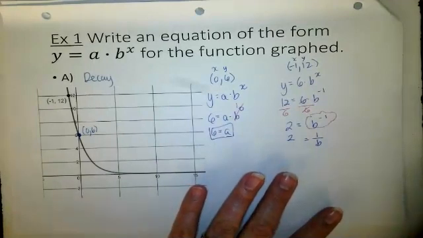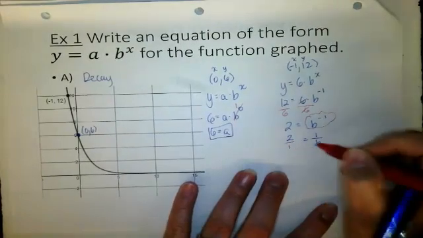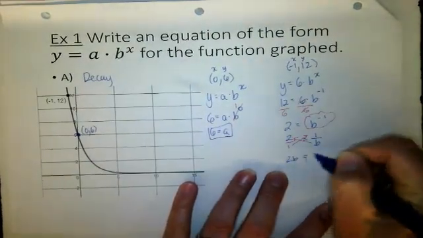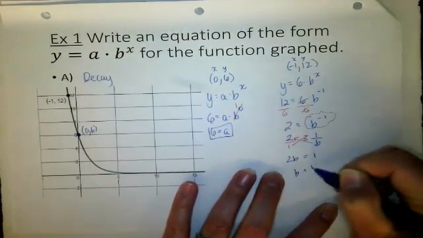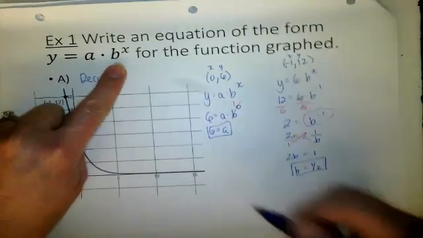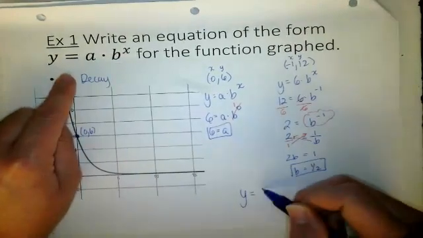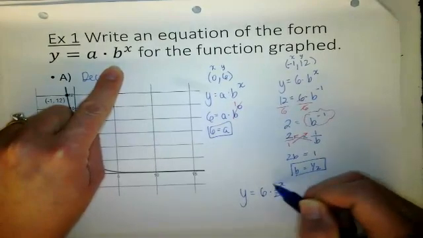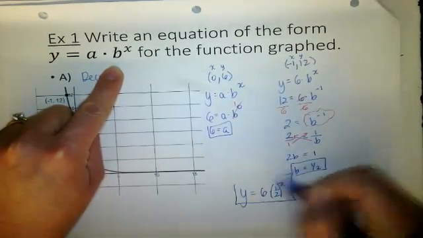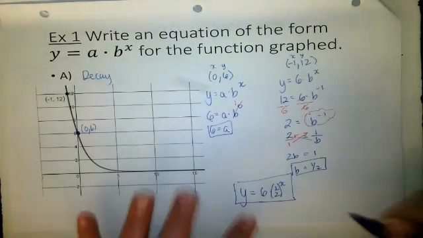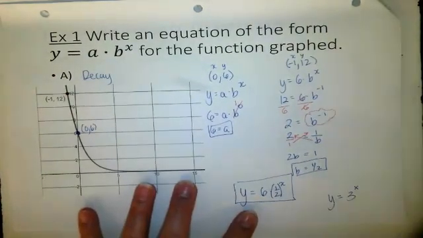Now what? Multiply by b. Sure, cross multiply if you want to think about it that way. Multiply by b, so 2b equals 1, or b equals 1/2. All right, and so then we just need to plug in our a and b values right back into our function. 6 times 1/2 to the x. This is a great model. Can you multiply the 6 and the 1/2 together to get y equals 3 to the x?